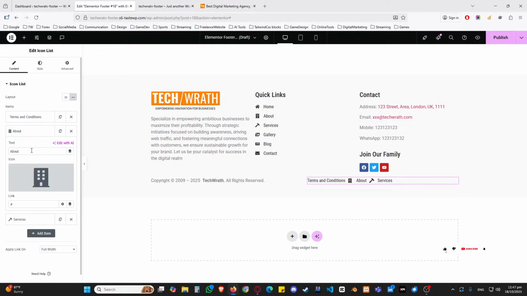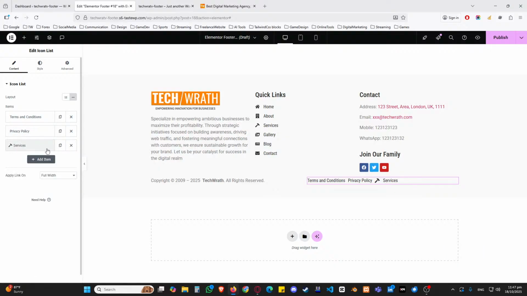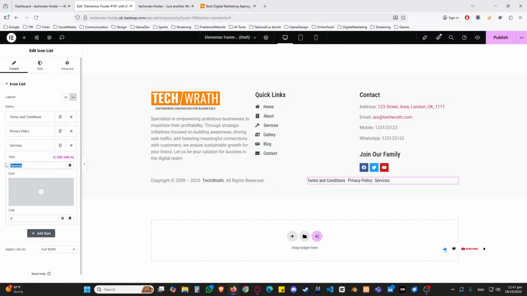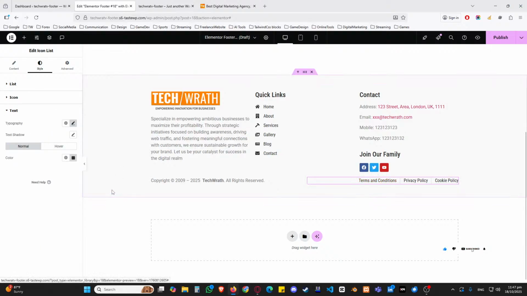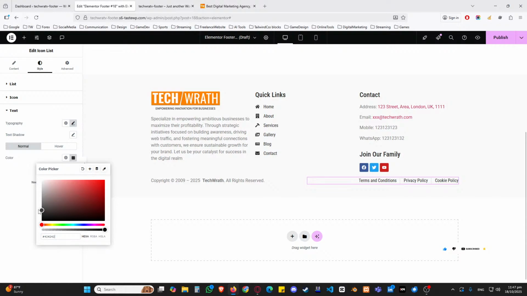How many of you guys have seen this privacy policy, which is required in your, you guys can use the icons, but I normally don't use cookie policy. All right, so we're going to push it to the end, and I want to put a divider, and I think for these ones we can have a gap of 25. With respect to the text, they can hover, but for this one I'm going to make it a little lighter.